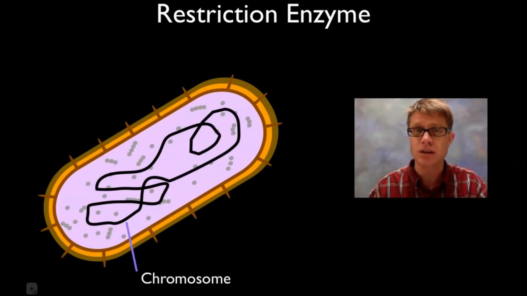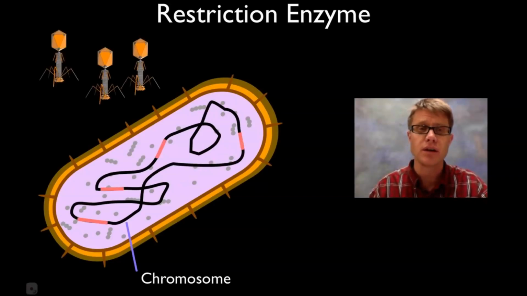So let's start with the scissors, and that's a restriction enzyme. Where do restriction enzymes come from? Well, basically they come from bacteria, because bacteria have been locked in this million-year war with viruses. And the viruses, you can see, inject their DNA into the bacteria DNA and they make more viruses. And so how do you fight back? Well, basically what they do is they methylate their DNA. First of all, what does methylate mean?